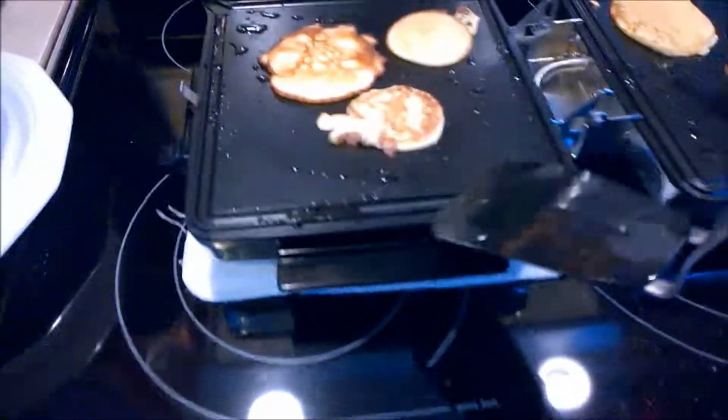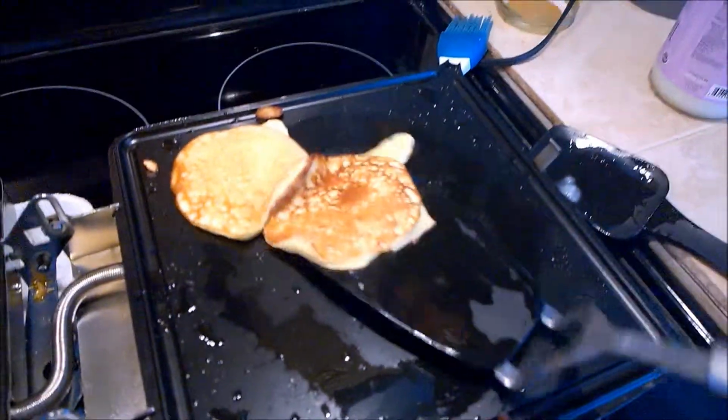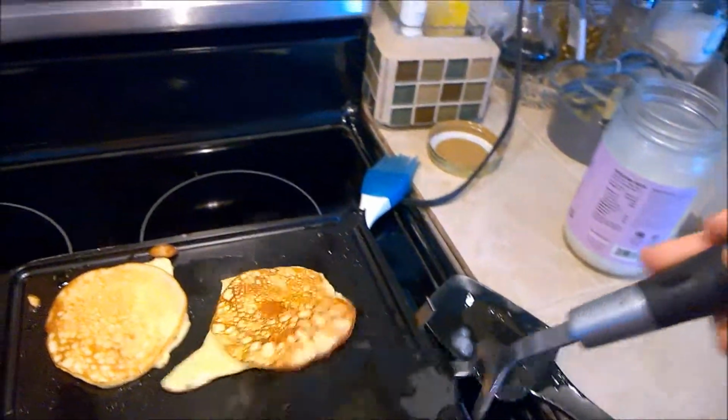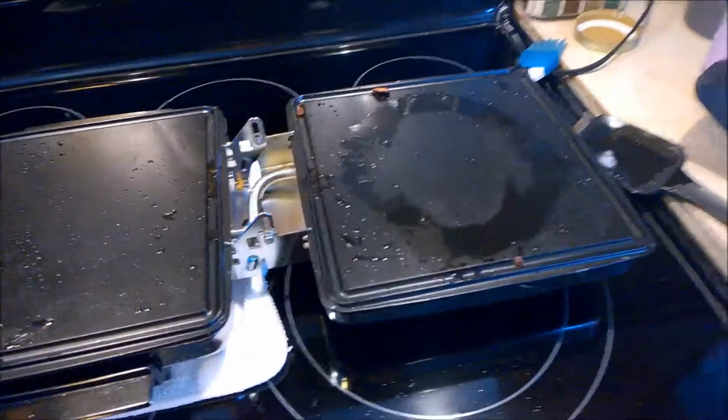All right, I think some of these are ready to come off and go onto our little plate here. This one's definitely cooked. Oh my gosh, that looks so good. And the coconut oil is a really healthy alternative to using cooking spray that has a lot of refined vegetable oils in it. And it really works as a non-stick. All right, let's make some more.